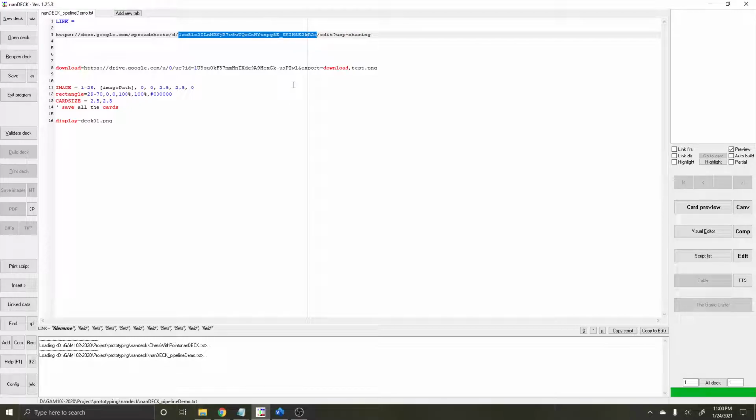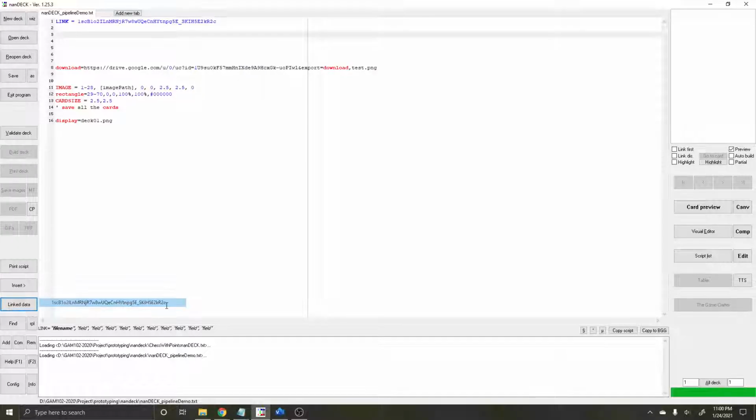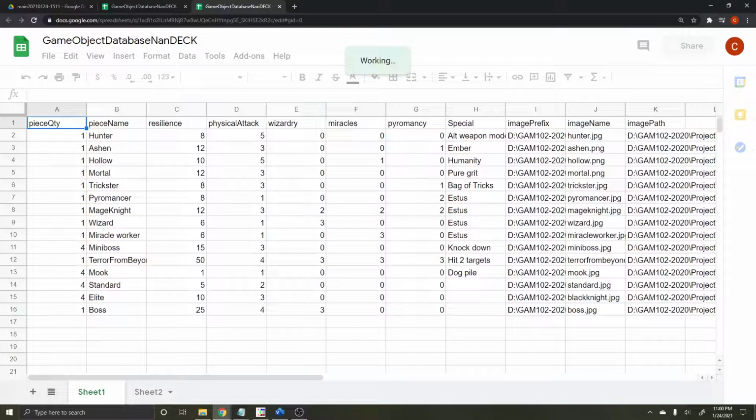This huge string of nonsense characters. And you paste that right there, and then you don't need this anymore. And now that that's there, you can come down here and say linked data, and it shows you this blurb, and you can click on it, and all of a sudden here you are.